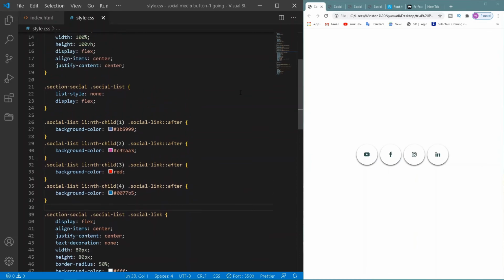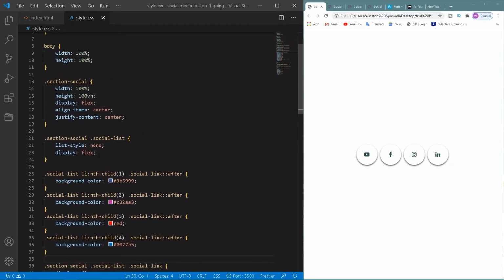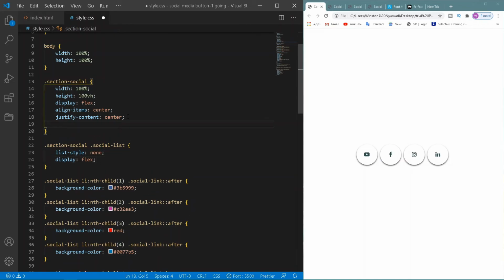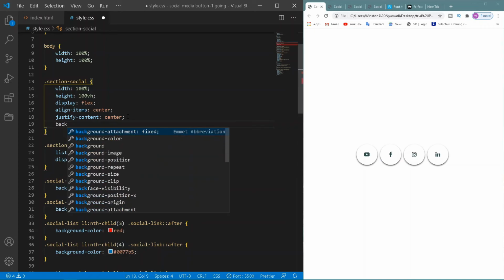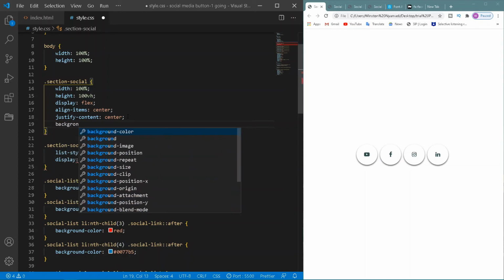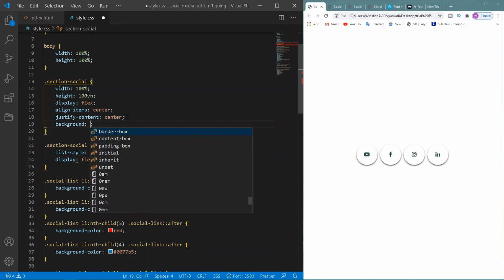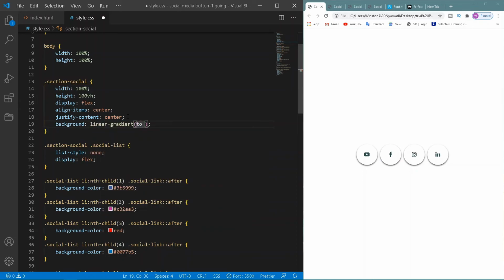Okay, now whenever you are using the gradient, I mean your background here is a gradient. Let me have section social here to be a gradient. Okay, so I just say background, and I'll say linear gradient, maybe to right bottom. I want the first color to be, let me say, you can just use Facebook's color.